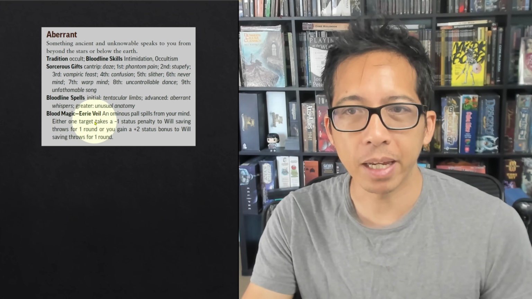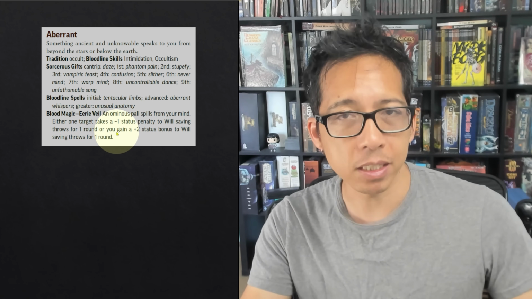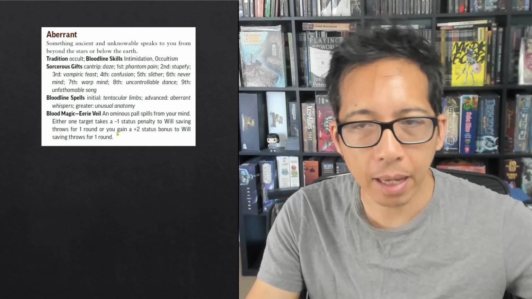We now have this new effect. Either you get a choice, make a target get a -1 status penalty to will saving throws, or you gain a +2 status bonus to will saving throws. Now, they've removed the possibility of applying a buff to an ally. Now it's either you or foe.